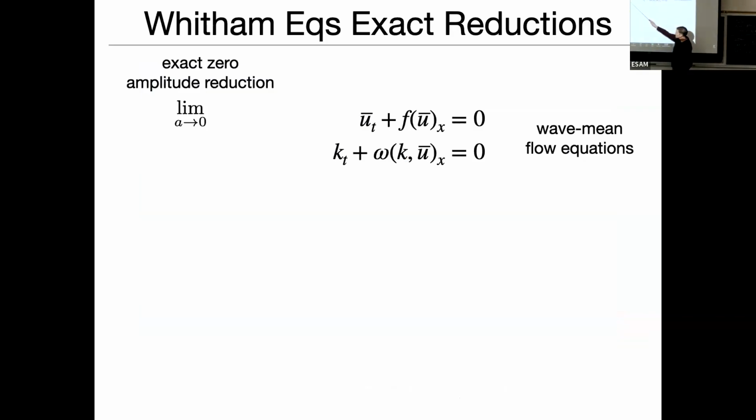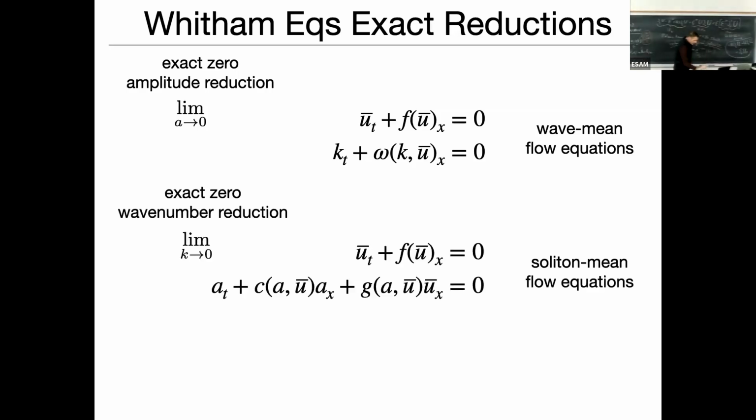When I send the amplitude to 0, this is what they limit to. Okay. There's a mean, okay, and there's the linear waves being modulated. This is the same linear modulation equation I started with at the beginning of my talk, but now I have a mean that drives the motion of the waves. The other natural limit to consider is the solitary wave limit or zero wave number limit. And again, we get a mean that's decoupled from the waves. In this case, it's solitons, but it's a soliton train now. Okay, it's a soliton train.